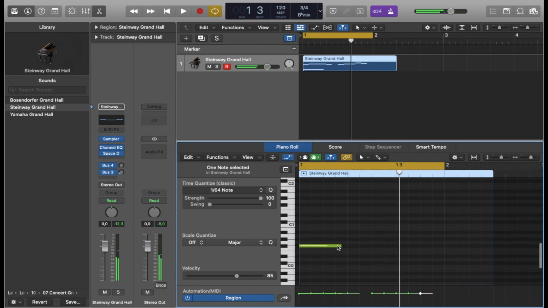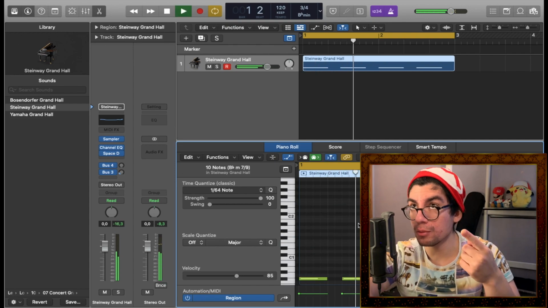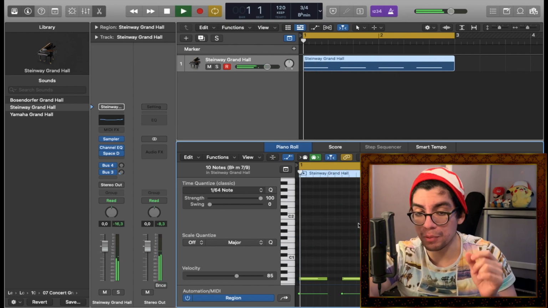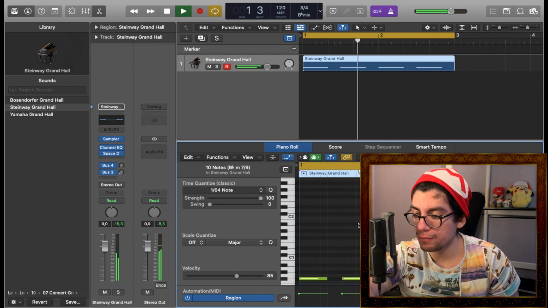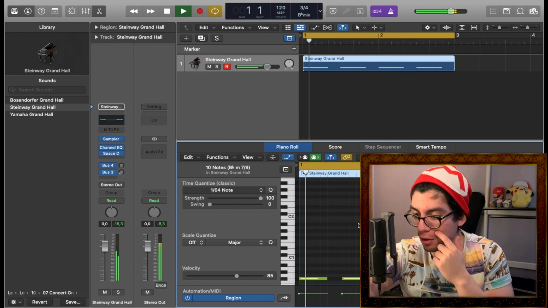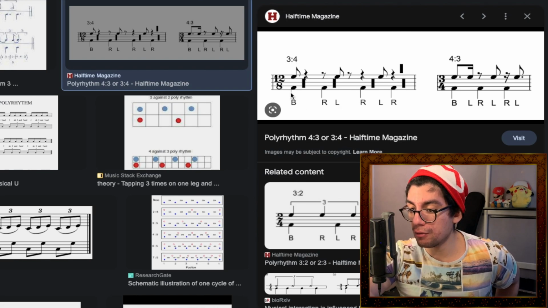Oh, that sounds so good. I suggest that you just listen to the metronome. The metronome is playing 3/4, and the bass is 1 2 3 4, right, in 4/4. And that's a polyrhythm. Yeah, so this is a very great picture to look at. This is more like our case, right? 3 against 4, because we have the bass playing 1 2 3 4.